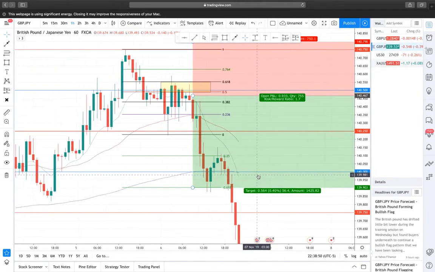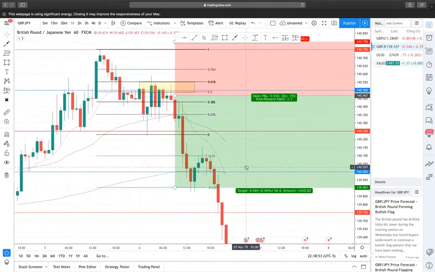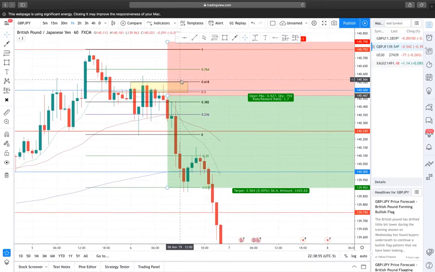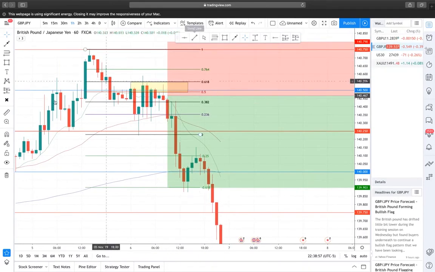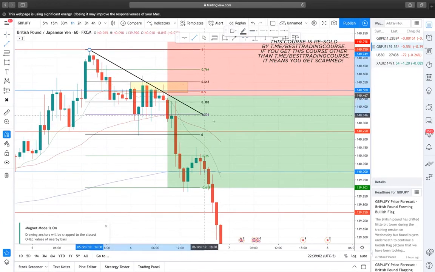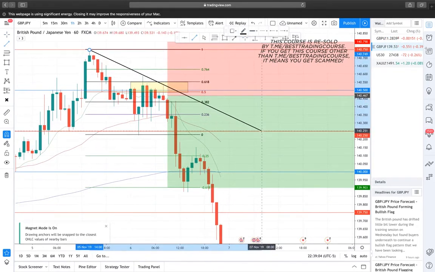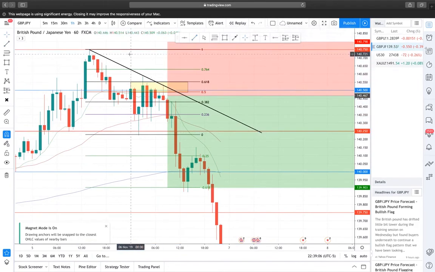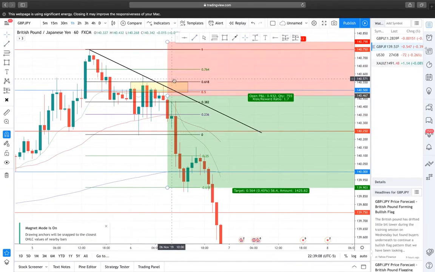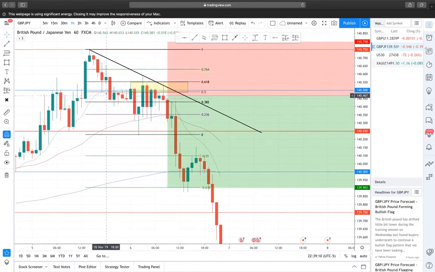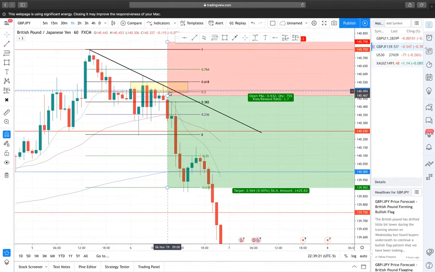I didn't like this setup. I didn't see much confluences with it. I didn't think you could draw a valid trend line. Some of you are probably thinking that you could have done it like this, which you could have, from right here. Bam, third bounce. Like I said, guys, you always see movement. You guys could have done that, but it's too much consolidation. I don't recommend it. Yeah, it did win. It looks good, but when you're in the moment, this looks terrible.